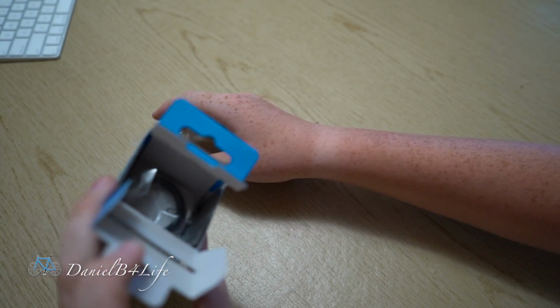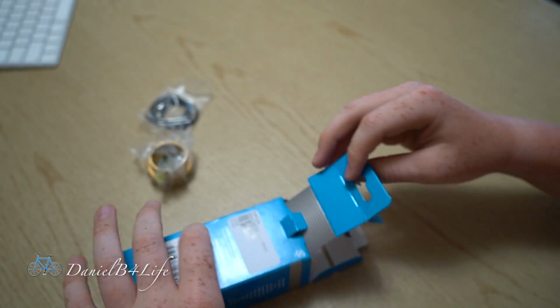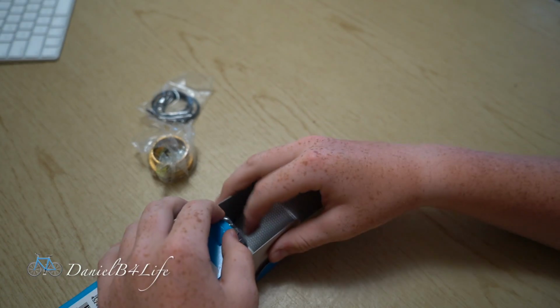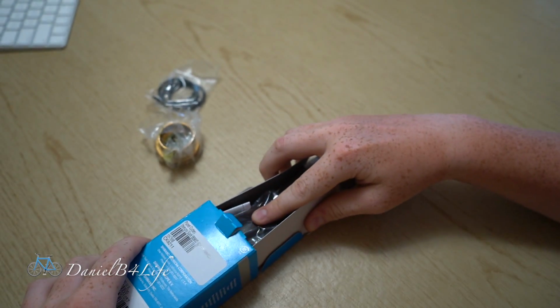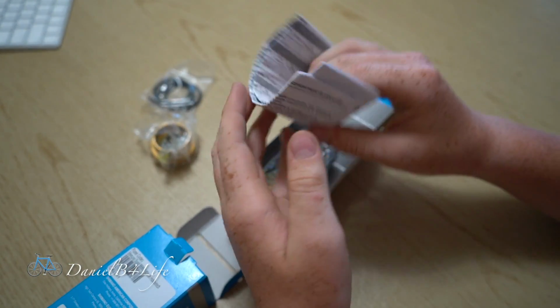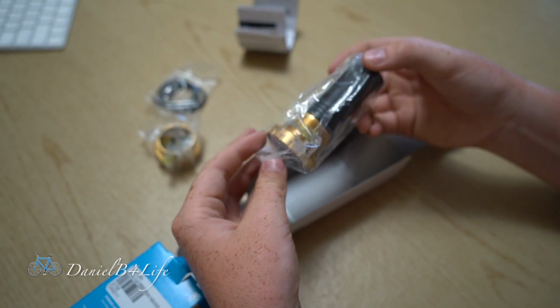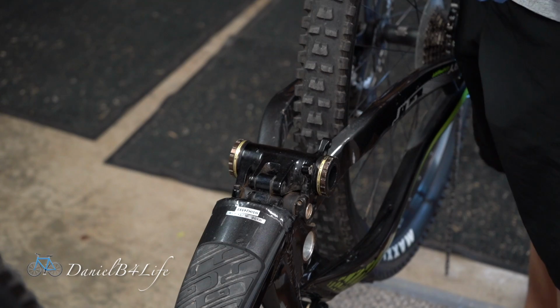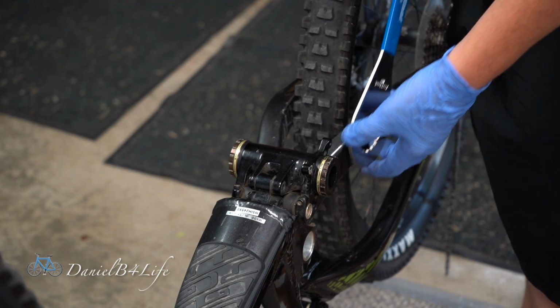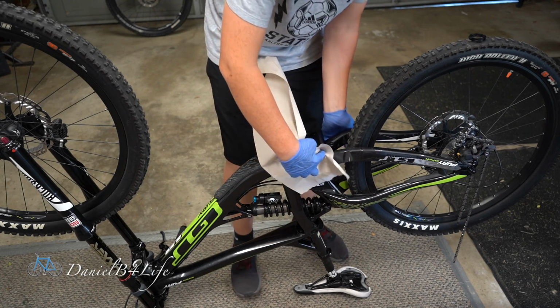Here's one of the cups. There's already grease on there. 3 spacers. The manual. And the rest of the bottom bracket. Now that I have everything else off, I'm just going to remove my old bottom bracket. I'm just going to wipe off the old grease that was inside of here.